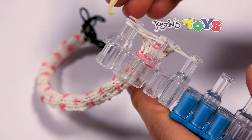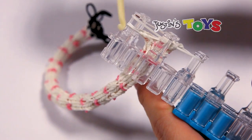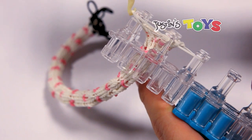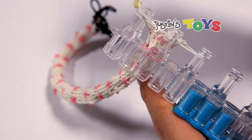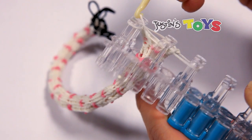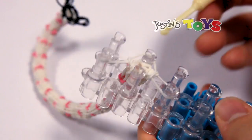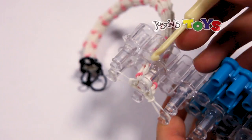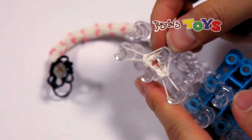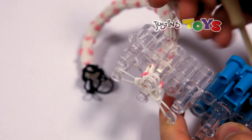Alright, so there's one. Again, this side. Push down so I can easily grab those. You have to try to pull it over. Sometimes that top rubber band will kind of get in the way and come up too. Just make sure you hold on to that tight, so in case you can still grab it and not have to fix the error as much.